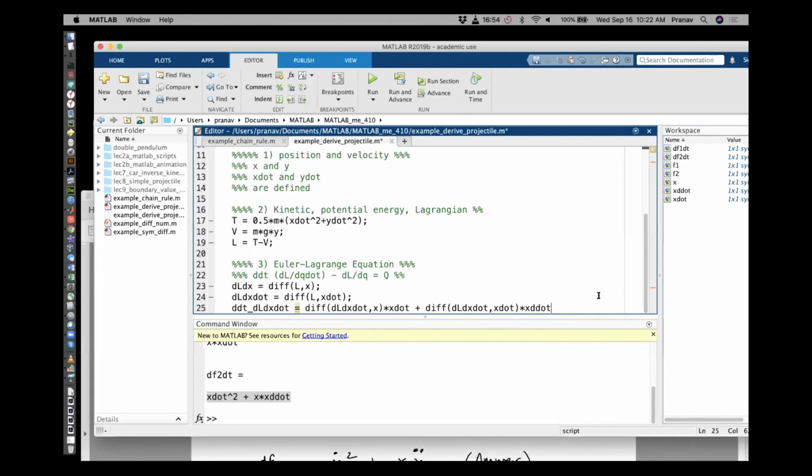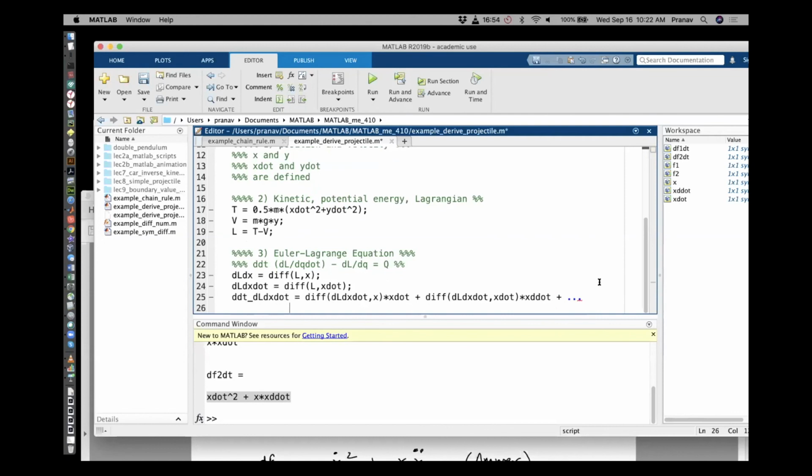Okay, so if I keep writing here, it's just going to overflow and it's not going to be in view. So what you can do, and this is a good practice, is to break it into the next line. So I'll write plus. If you want to break it, then you need to put 3 dots. That's just telling MATLAB that you're continuing it to the next line. So now I just need to copy, paste, and I just need to change this from x to y.